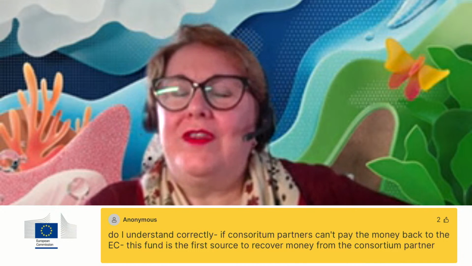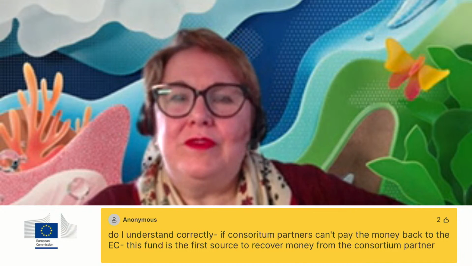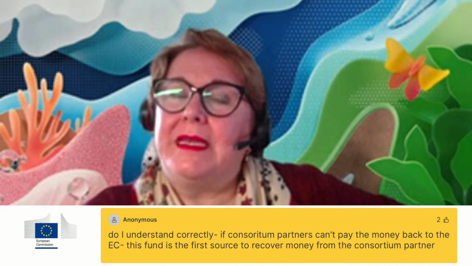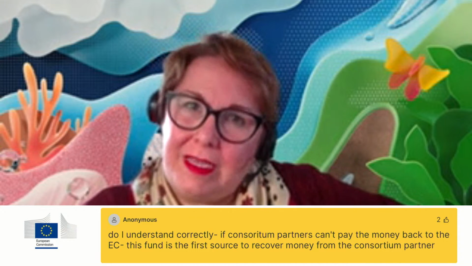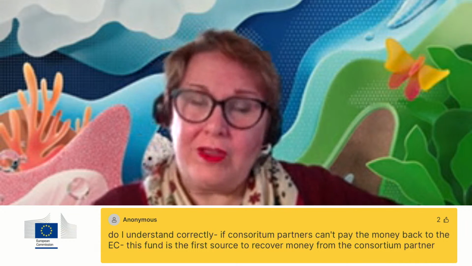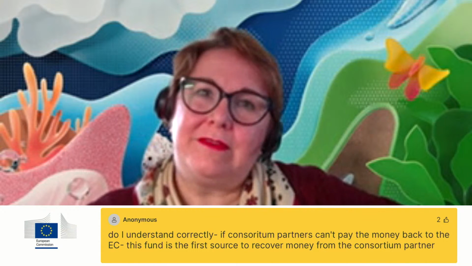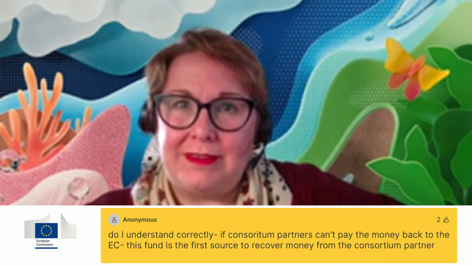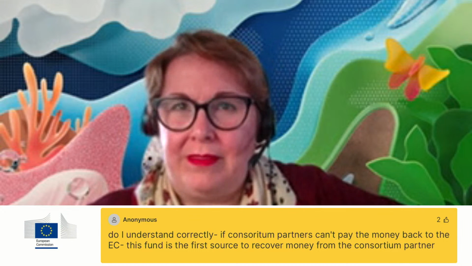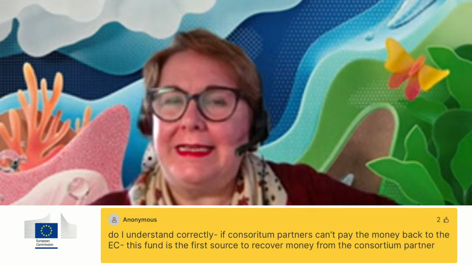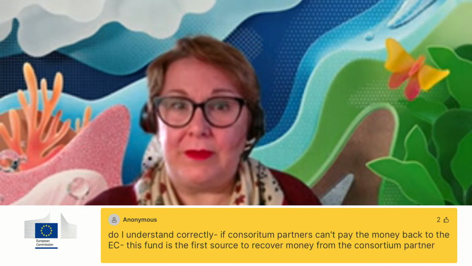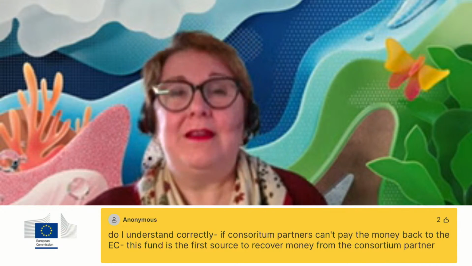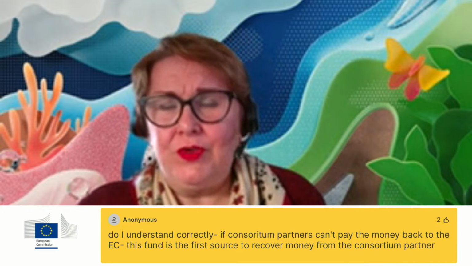Yes. If the consortium partner can't pay back the amount of pre-financing they've received, it is the granting authority who will try to recover the money first. If they are unable to do so, the granting authority can ask the MIM to reimburse this unpaid debit note, so that the debt towards the granting authority is covered by the MIM. But if there is a defaulting partner in your consortium, as a coordinator, you first need to try and collect it back yourself. And if you're unable to do that, then you also contact your granting authority.